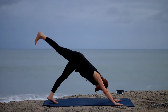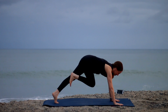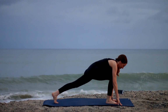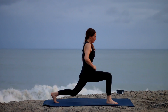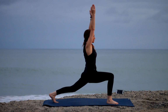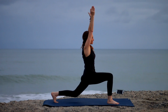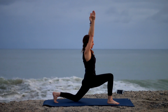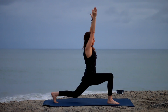Now inhale to float the right leg back and up. Exhale, thigh toward belly. Pull the ribs and belly in and up. Lift pelvic floor. Lightly step it up. And take your hands on top of your right knee as you bend your back knee. And then straighten it. Reach the arms up. Exhale, bend the knee and straighten. Inhale, bend. Exhale, straighten. If you have knee issues, just hold the crescent pose.